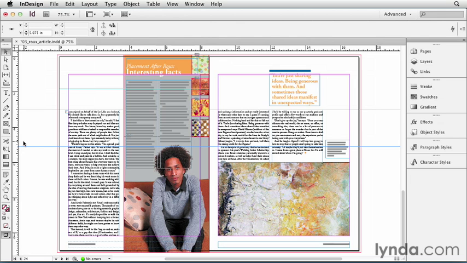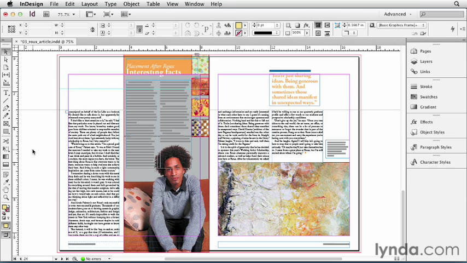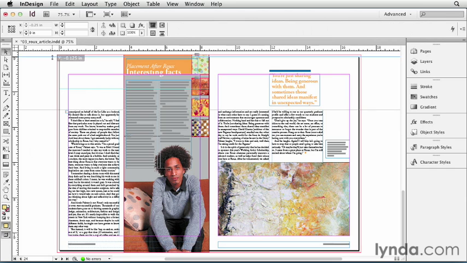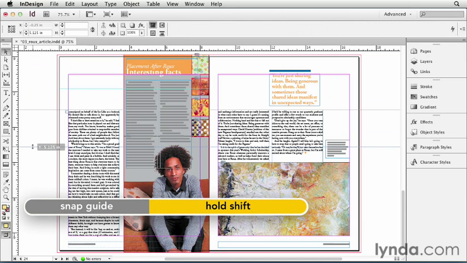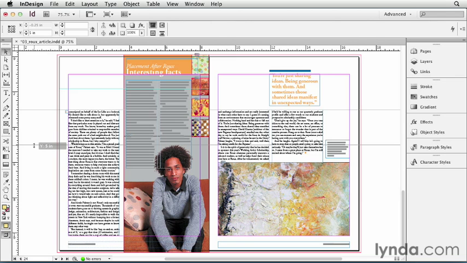So to do that, I'm going to get rid of this guide, and to delete a guide, you simply select it and then hit delete. And instead, I'm going to pull out a guide, and when it gets close, I'm going to hold down the Shift key. The Shift key means snap it to the nearest tick mark in the ruler. So now I just have to get somewhat close, and when I let go of the mouse button, it's exactly at 5 inches.